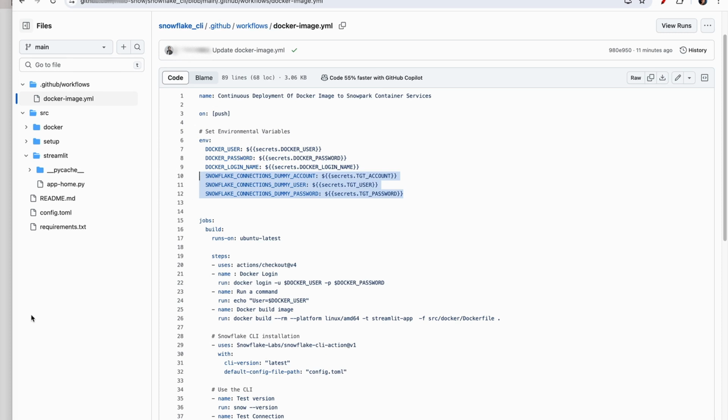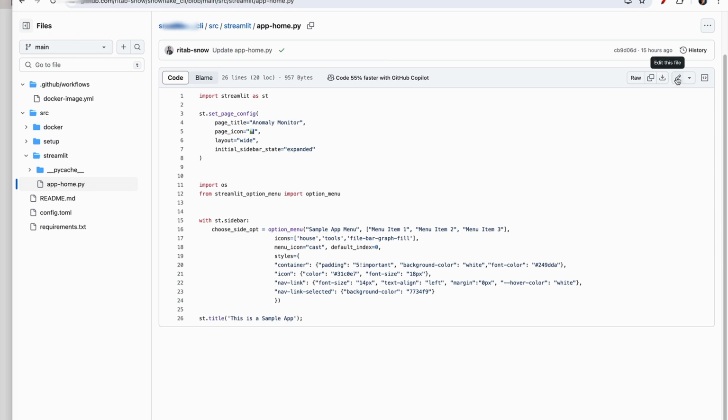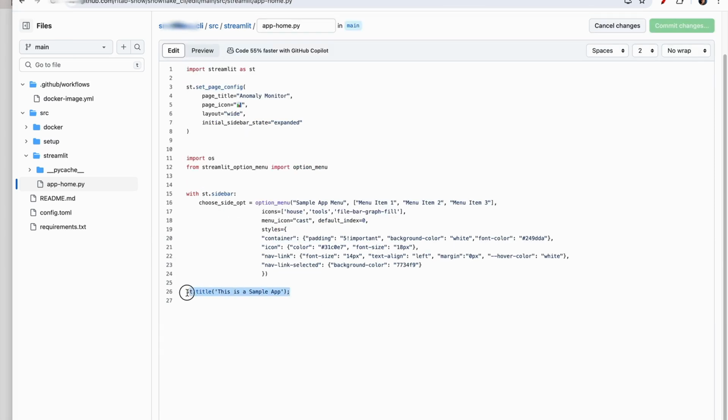Okay, so let's go back to my app.py. I'm going to do an edit and let me add another sentence. This is an updated version. Okay.